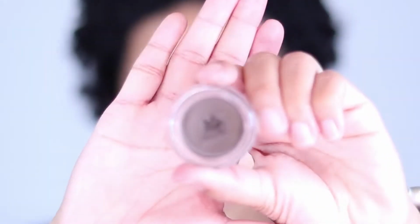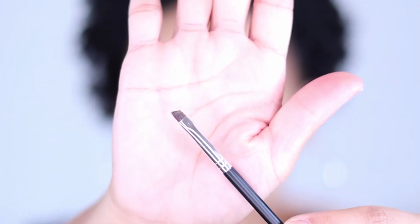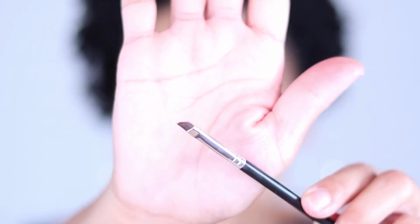So after I'm done with that, I take my Anastasia Dipbrow pomade, and it looks like this. And I take, like I said, the Anastasia brush that I got with it, but any angled brush like this will work. I'll just dip it in a little bit at a time, and I just fill in inside of where I shaped my brows with my pencil.